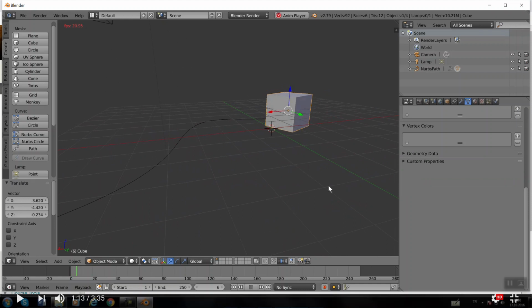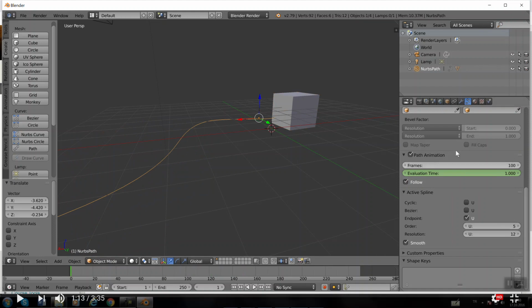And now when I do an Alt A, it actually seemed to follow the path. And you'll notice up here, the NURBS path, underneath that is the cube. So that's how they're attached.